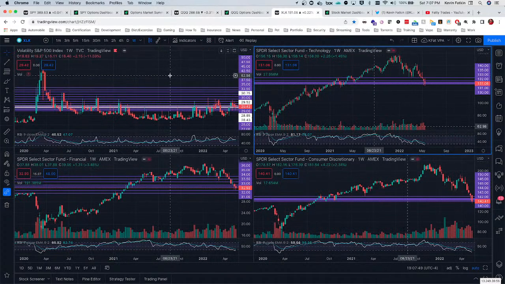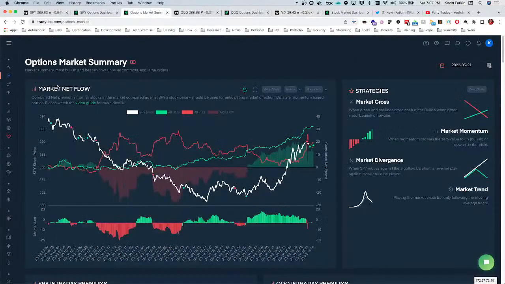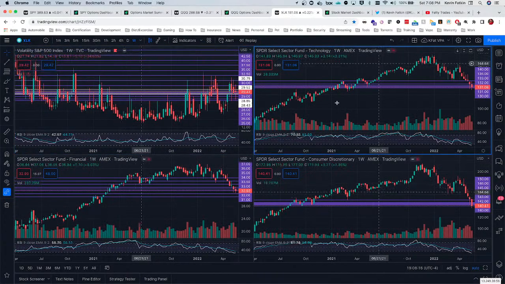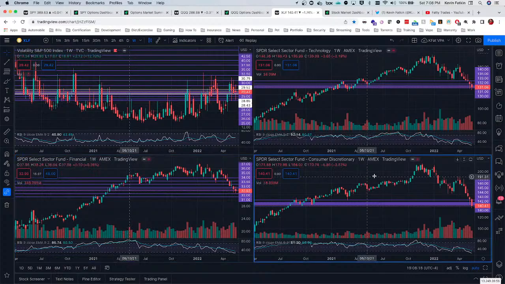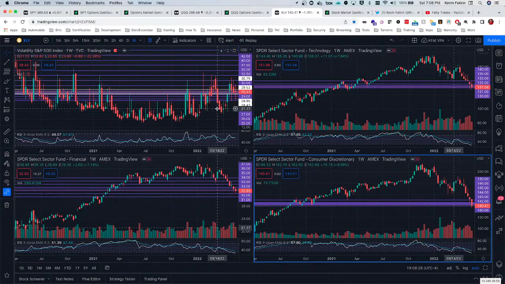Now, if we look, I keep these up at all times. So not only do I have the market net flow from Tradytics up at all times, looking for these crosses to make my big moves, but momentum to do my lighter scalps. But even when I'm playing level to level, so taking shorts here and riding it down, taking shorts here and riding it down, as I'm doing that, I keep up VIX, XLK, XLF, and XLY. And the reason is because these are the biggest sectors. And you can see I even plotted the gamma exposure on all of these with these purple lines.